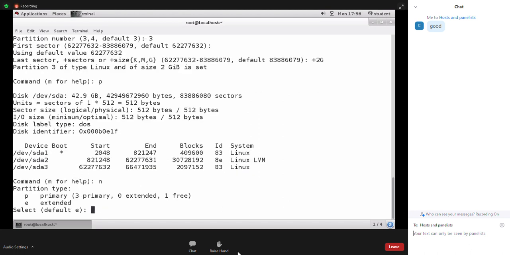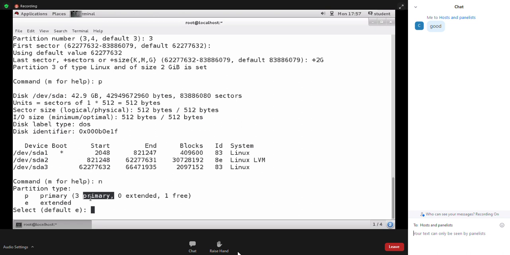Again, new partition. Guys, if you observe, by default it is taking E. So that's it now. 3 primary we need to create, and the remaining space we should convert into the extended. With the help of the extended, we are going to create the logical drives, right? So to create more than 4 partitions, we should follow this: 3 primary, 1 extended. With the help of 1 extended, we are going to create multiple logical drives, right?